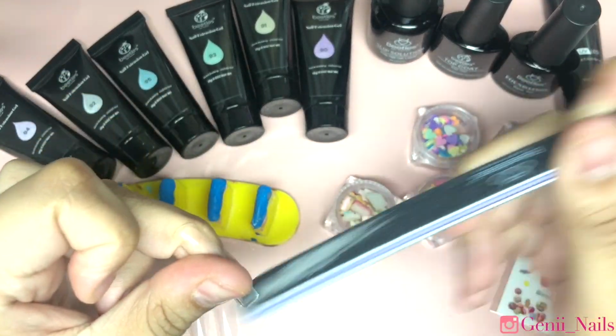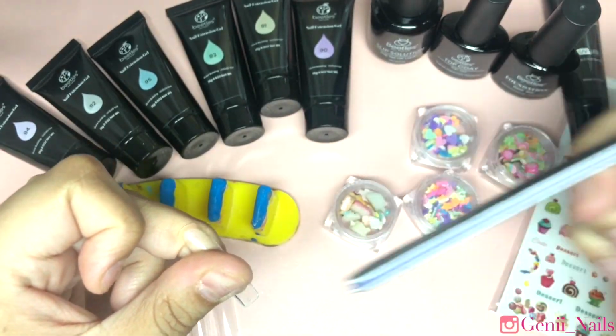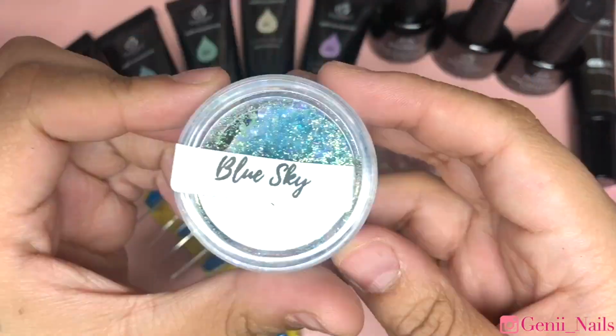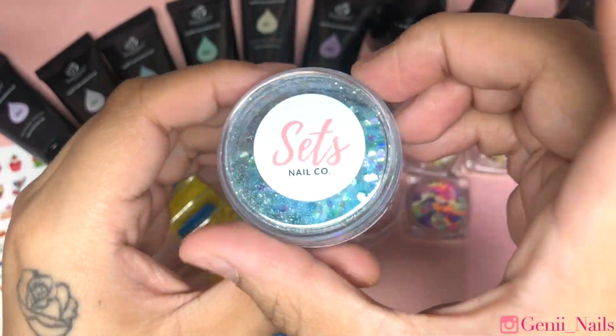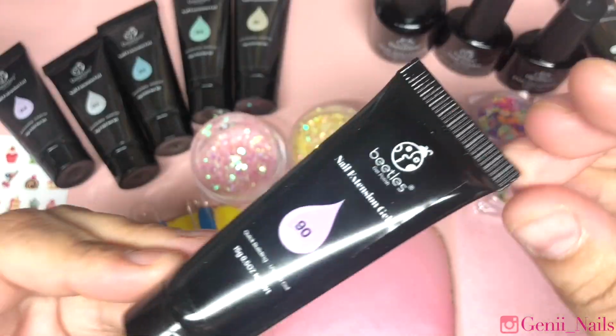Here what I am doing, I'm grabbing the file that the kit came with, and I'm just removing the tabs off the free edge of each individual nail. And here I'm just showing you the glitters that I'm going to be incorporating in today's look, and they are from Sets Nail Co. If you're interested, here they are with their names.